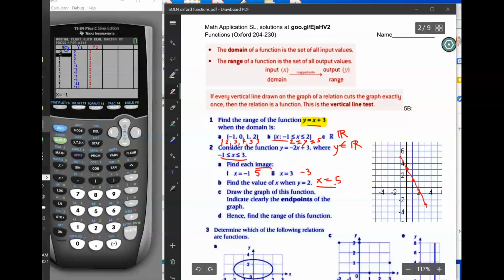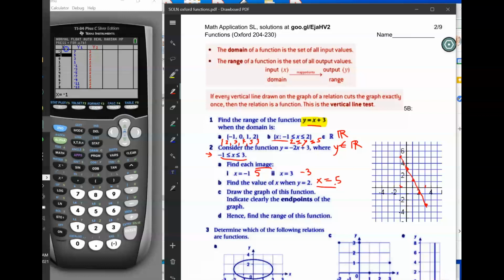Okay, alrighty, so there is the graph of the function, and I clearly indicate the endpoints because it does not go past this point, right? This function only ranges from -1 to 3, so I'm not going to make it into a line which goes on infinitely. I'm making it into a line segment which ends here and here. It ends at x equals -1, and it ends at x equals +3.